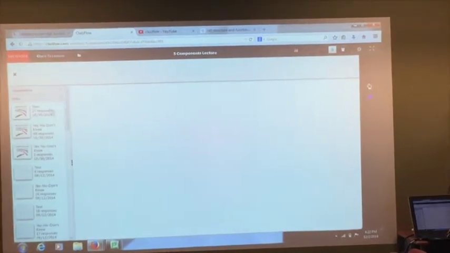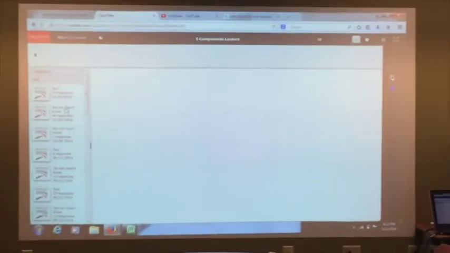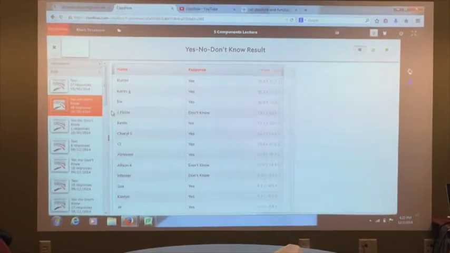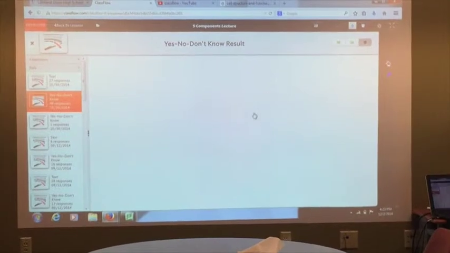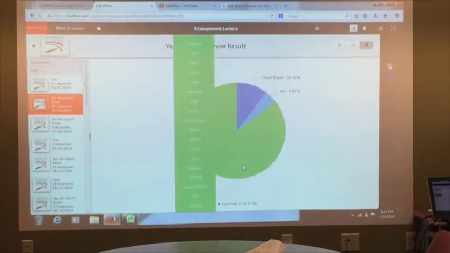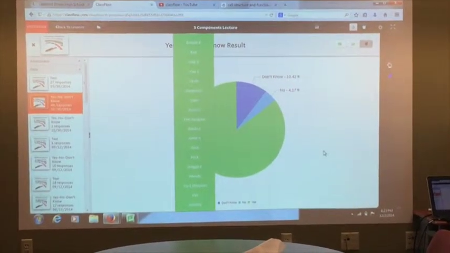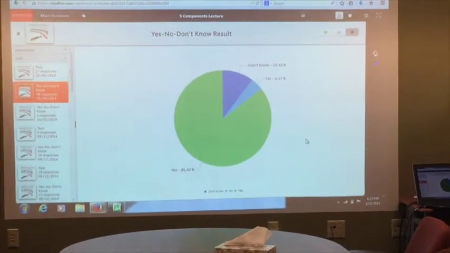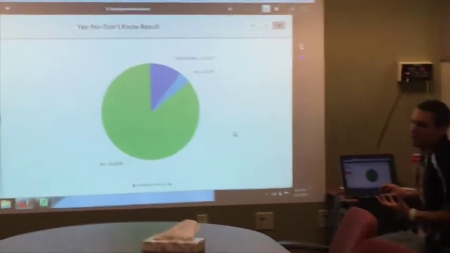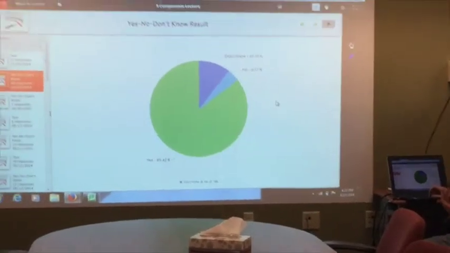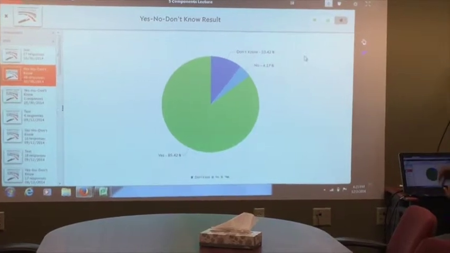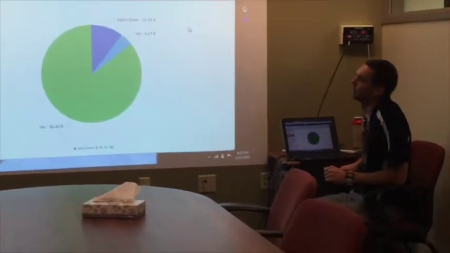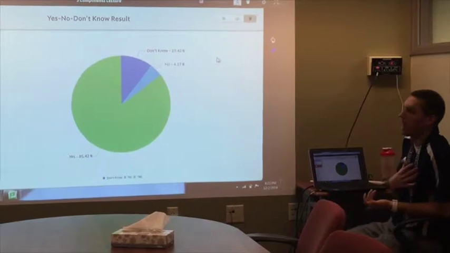But for some of my classes here, this would have been when I showed it at WHPE. So I had all the people kind of log in, and this would be all Phi Ed and health majors. So 85% of our Phi Ed majors said that they could identify what all the 5 components of fitness are. 4% of them said that they couldn't identify what they are, which is only 2 people in the entire lecture hall, and then some people didn't know. So that's kind of how I use it sometimes.